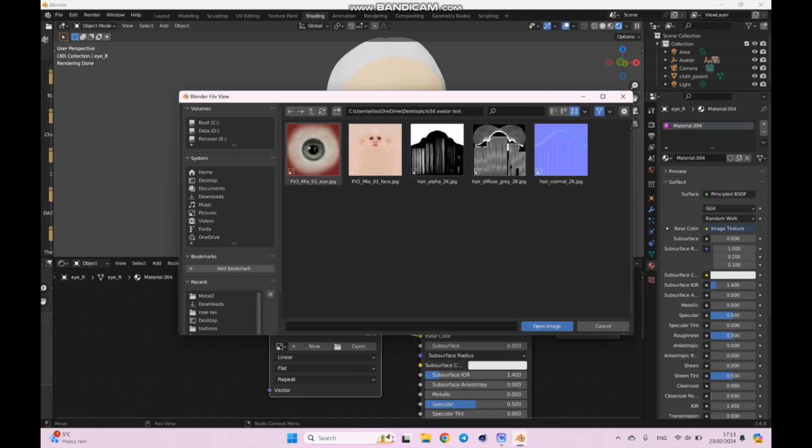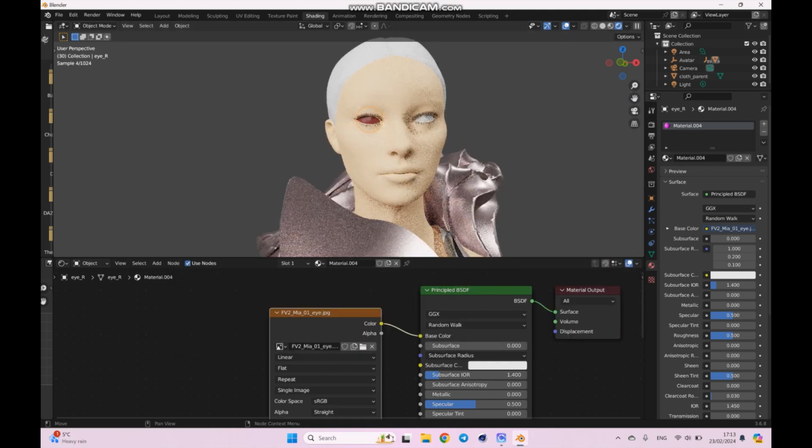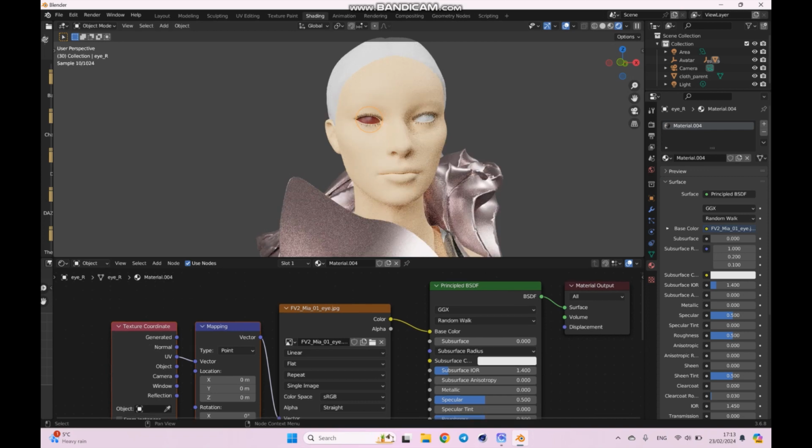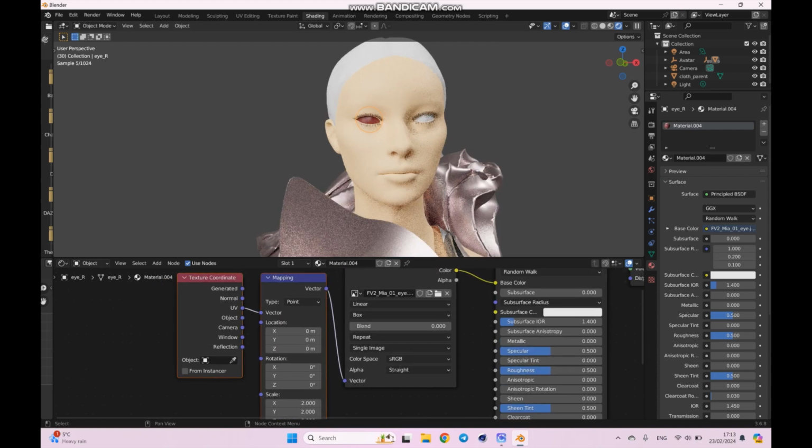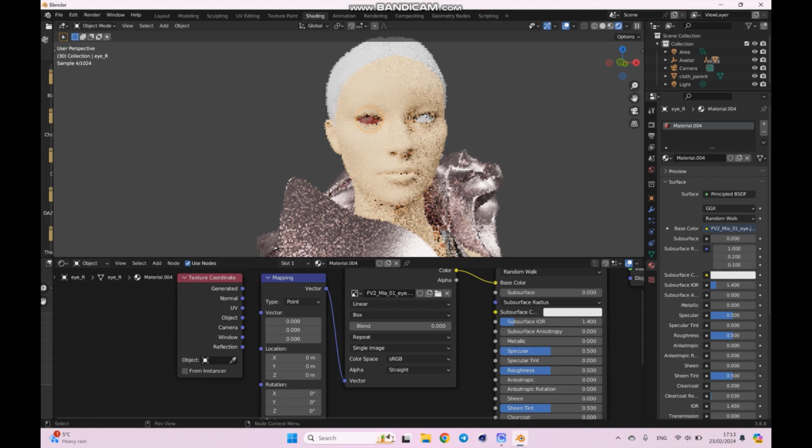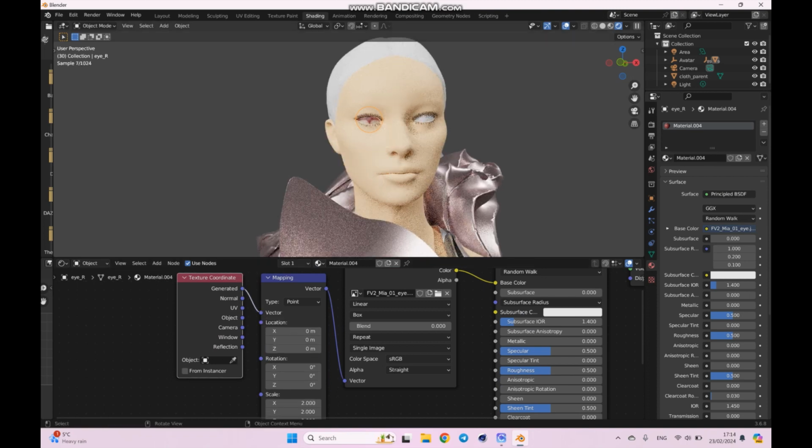I found the avatar's eyes texture, and this is what I'm going to do. I'm going to set this here. However, it doesn't show, but if you press Ctrl T, the mapping pops up, and it's impossible to set the vector to UV because it already doesn't have any vector.